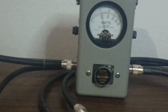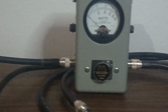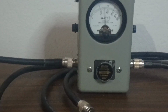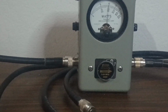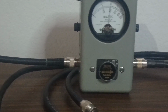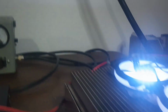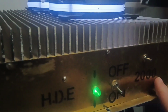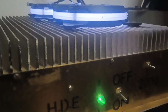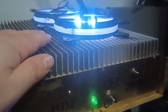And then this is going to be your PEP, or peak power. Still looking at that middle scale. Audio. Check. 1.2 kW. All right. So that's it. And that's what they've rated this thing at. They rated it at 2 kW. As you see, 2,000. I'm assuming that's what they were meaning by that. So anything after that's kind of a bonus.